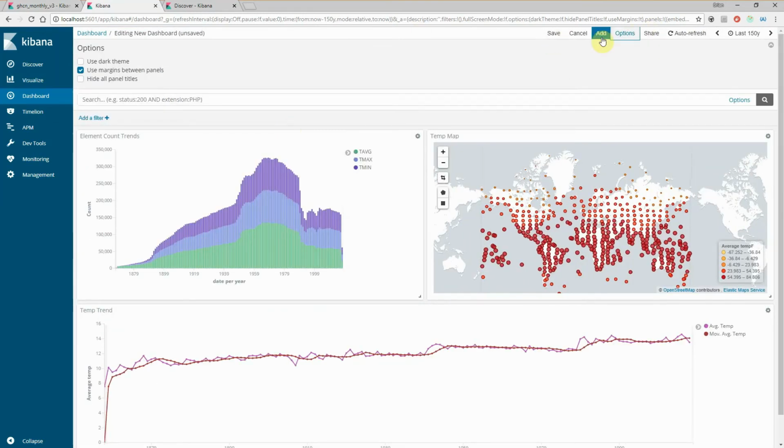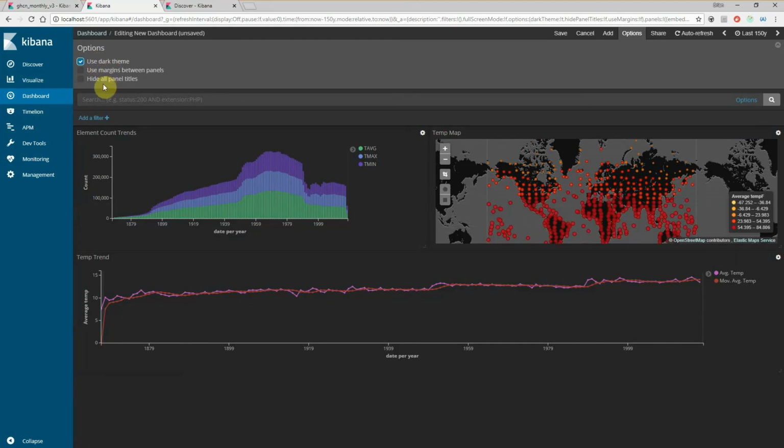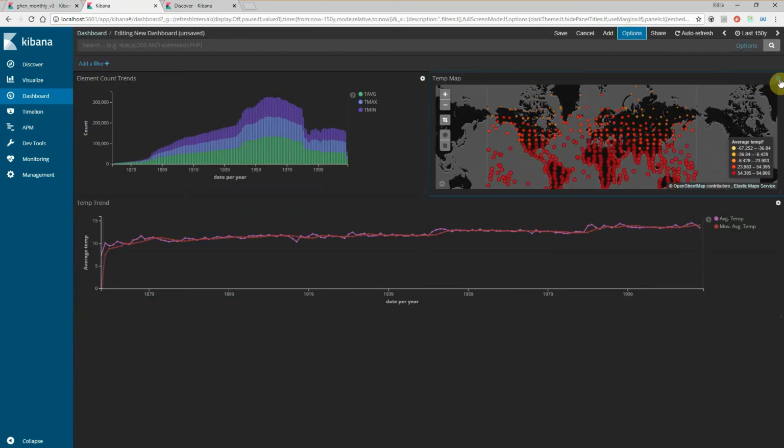You've got some minimal options for how it looks. You can remove the margins, you can give it a dark theme, which is kind of nice, etc. You can also hide the panel titles, or you can customize those panel titles so that they don't simply show whatever you saved as the name. You can come up with something different. So that's all pretty nifty.